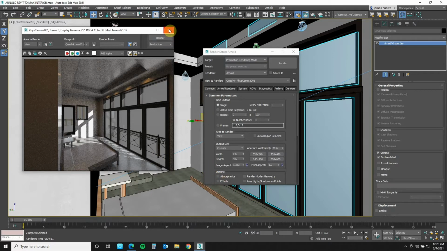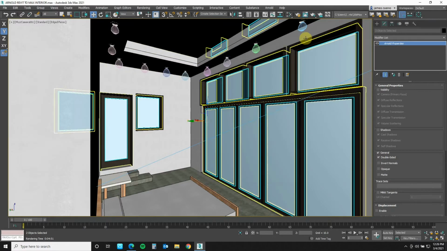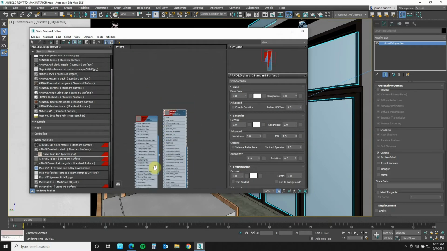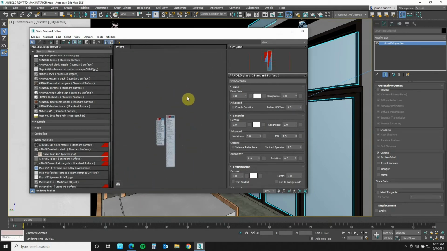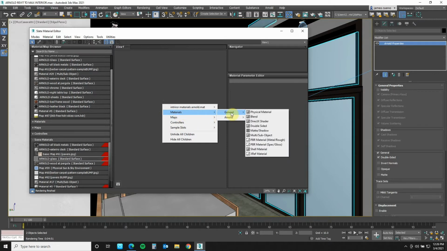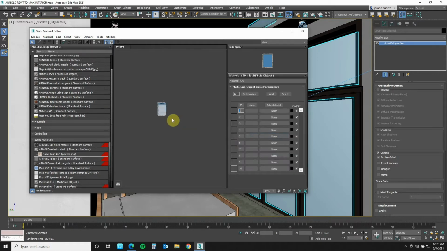Let's go ahead and create that material. Let's close here and here. We'll recall our material editor. Okay, let's go ahead and zoom out a little bit. Actually, we don't need this. We can delete them. Deleting them here from the slate material editor does not mean that we're getting rid of it from the scene. It just means we're not seeing it here in the editor. So let's go ahead now and right click here, materials, general, and we have a multi-sub object. This is our starting point. We'll go ahead and convert this into a set number of 2.